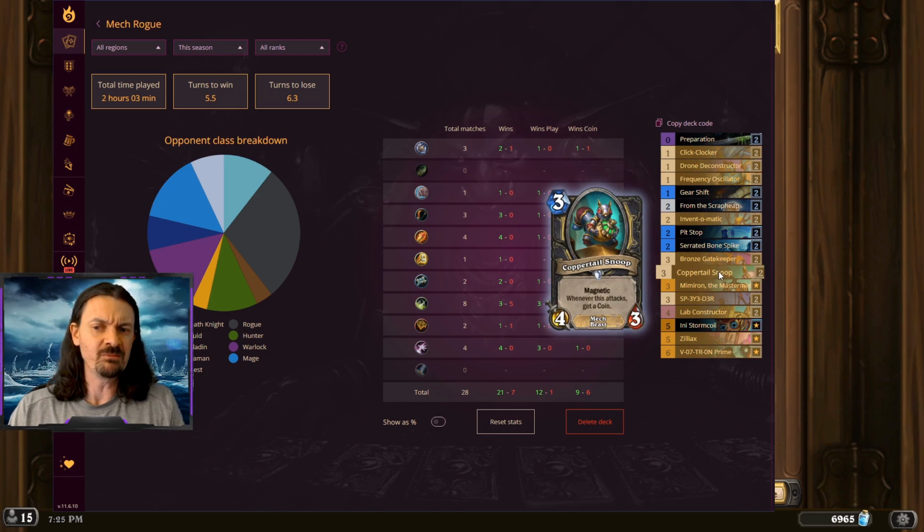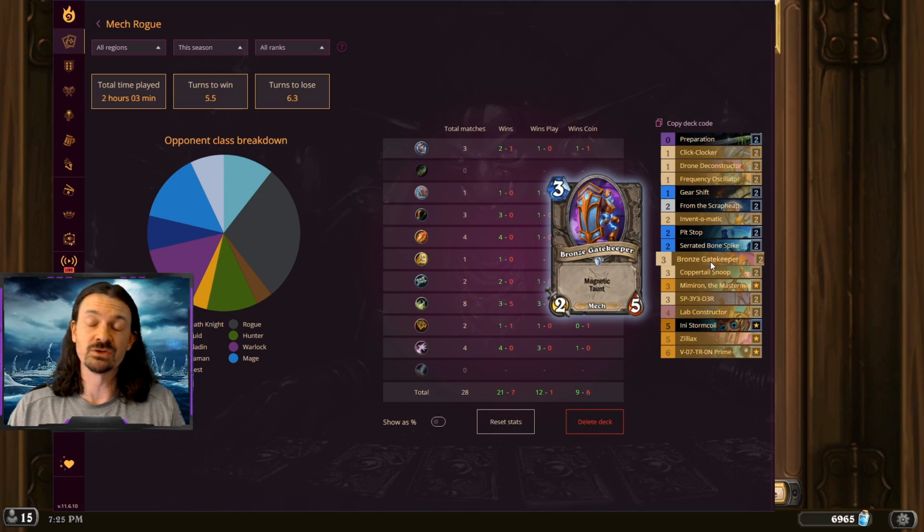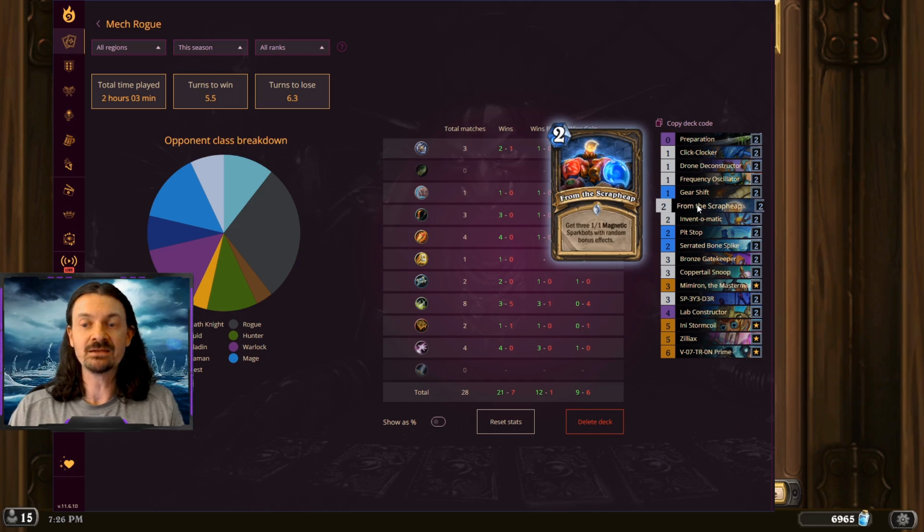Also, you don't want to be keeping the 3-drop magnetized cards. Even if your plan is to play Oscillator on 1 and then magnetize to it on turn 2 because of the discount, it really just doesn't play out all that well in the real world. So please do yourself a favor, stick to the standard mulligan, 1-drops, and From the Scrap Heap.